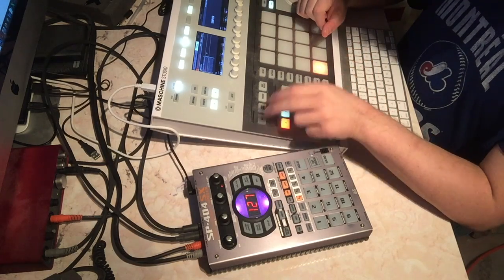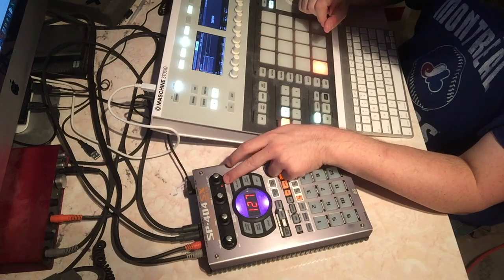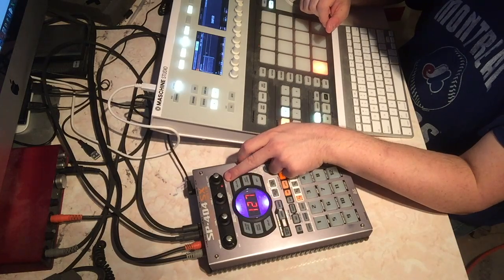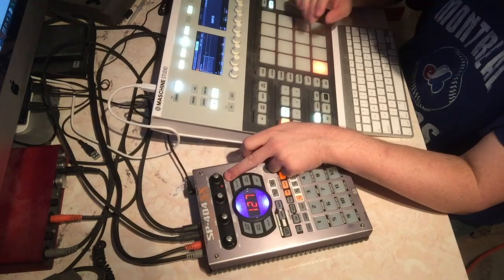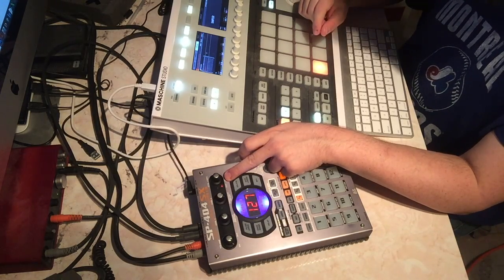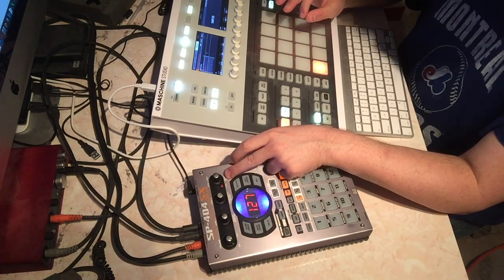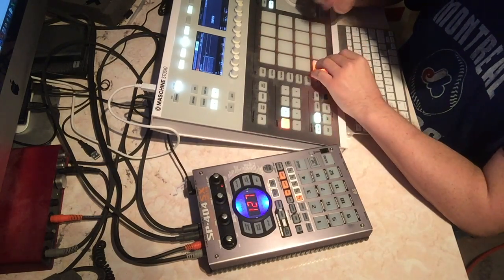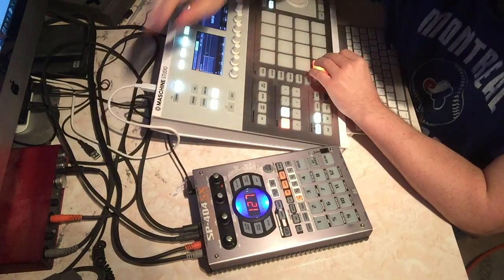Another thing I forgot to say is there's a red LED just here around that knob, and when that red light flashes, it means your sound is too hot. The sound is too loud, and some distortion might occur. In the manual, it says you can permit a little bit of flashing of the light, but not too much. So, I try to go as high as possible to get the loudest volume.